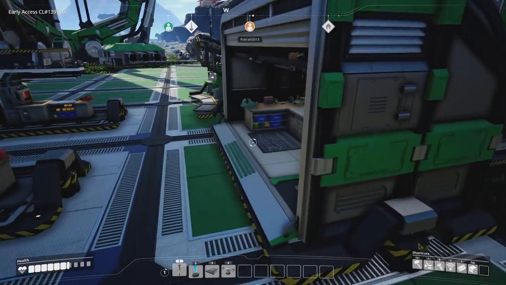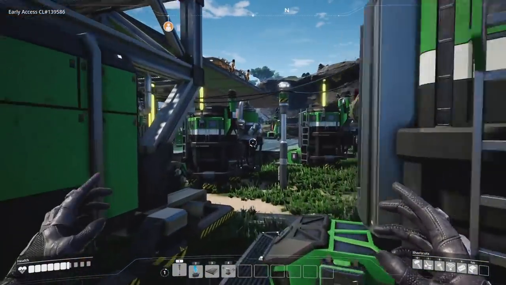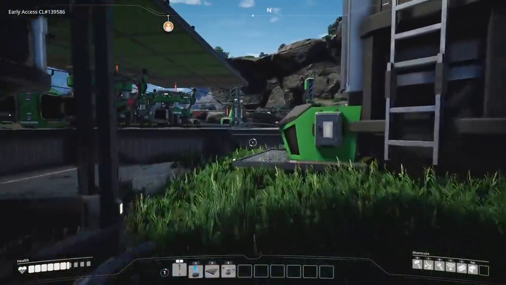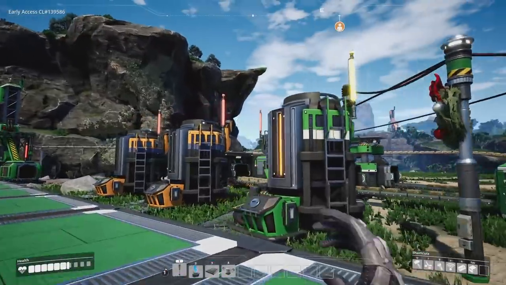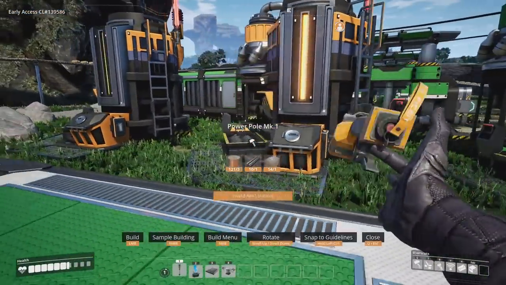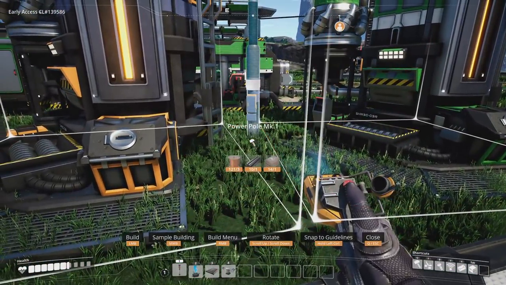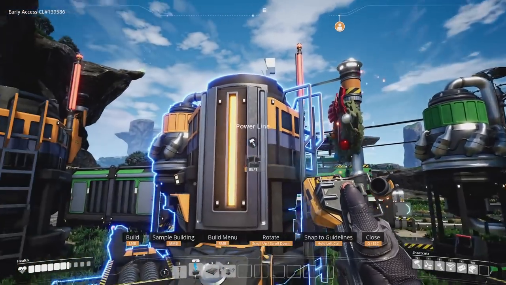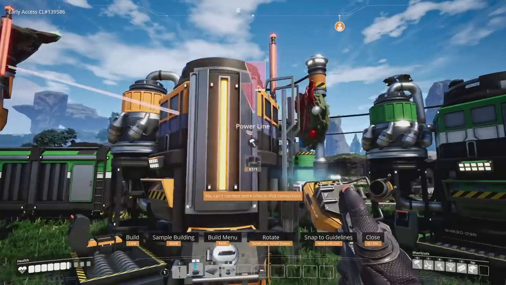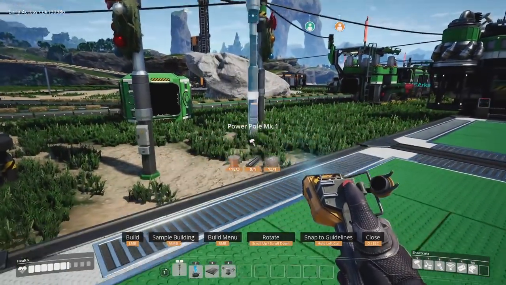Hello. That should do it. Do you need help with anything right now, Guude? No. Wait, is our power going? No. It will shortly. Okay. Man, we have so much biomass.